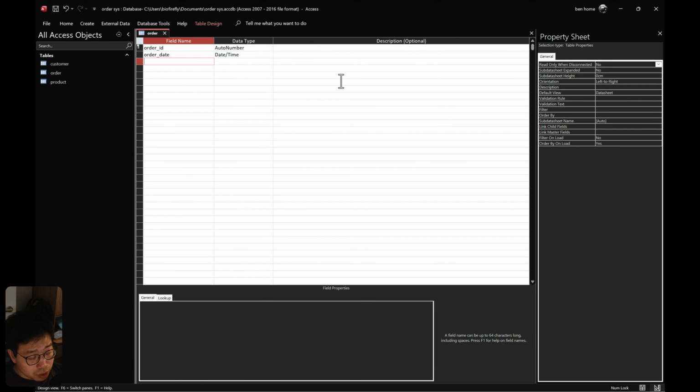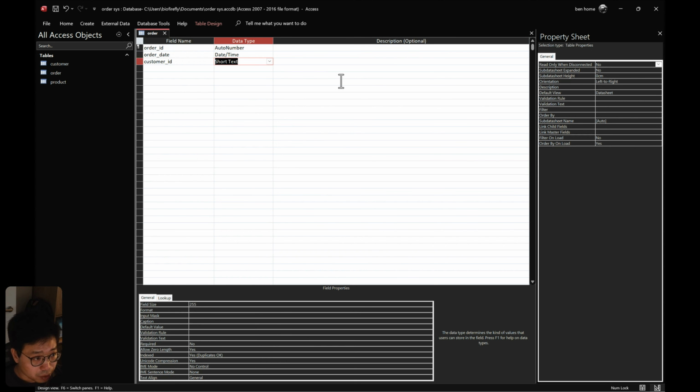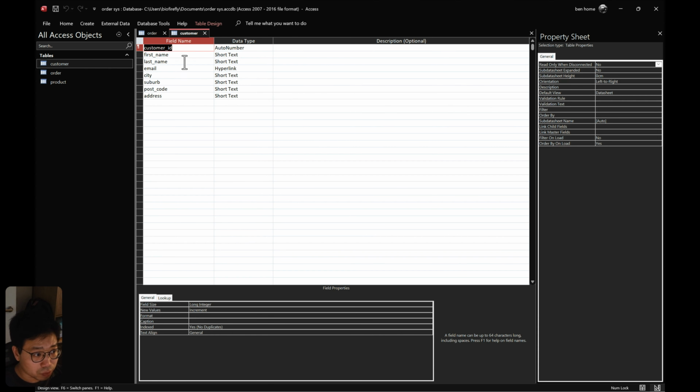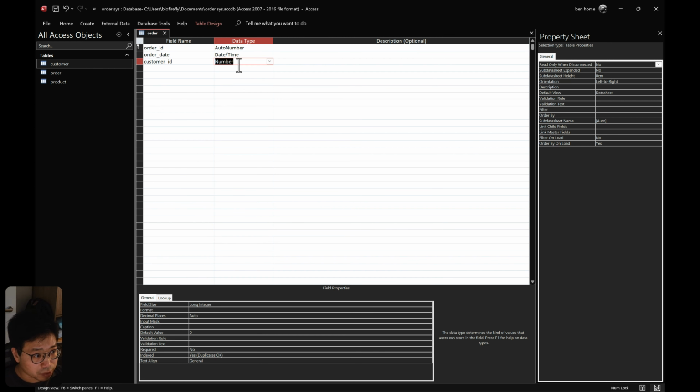And then think about the order table, it will capture who is placing the order, which is the customer. So this will be referencing back to the ID, which will be the one that we have in this. So this will be a number, because when we go into the customer, if we say design view, we can see the customer ID is auto number. So we make sure the data type, when you link back to a table, is actually the same data type, right? We close this, and this will be the number.